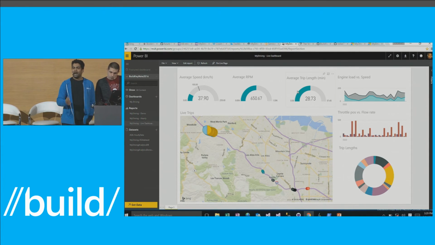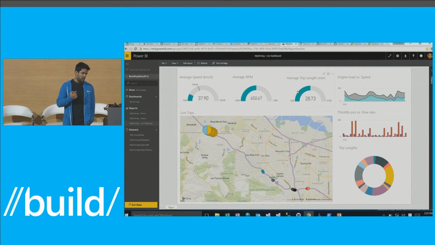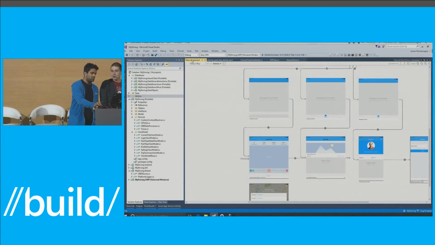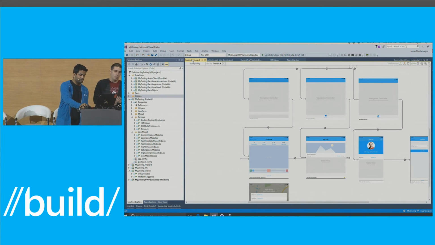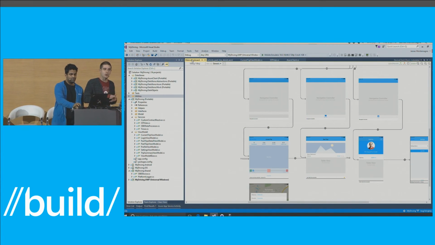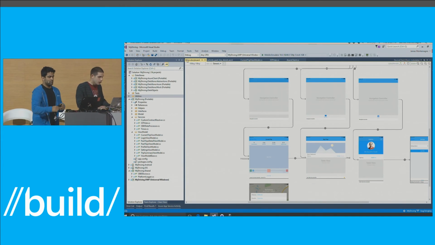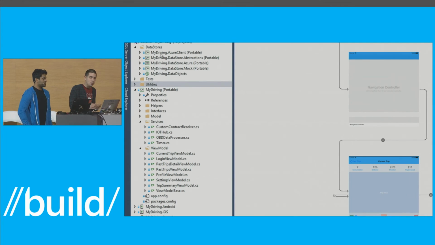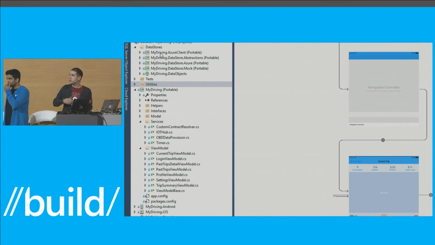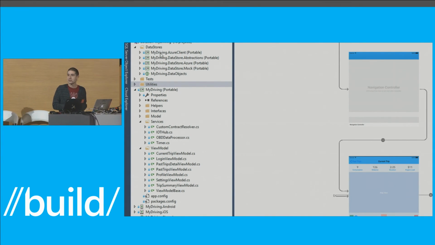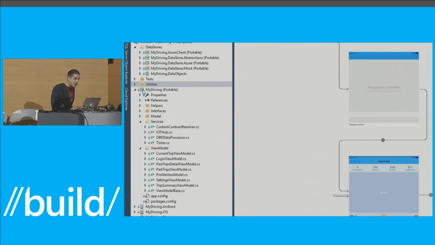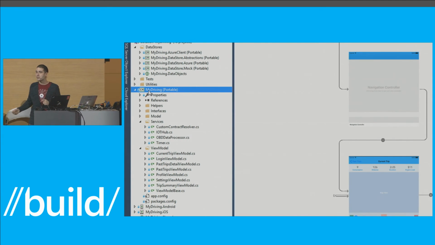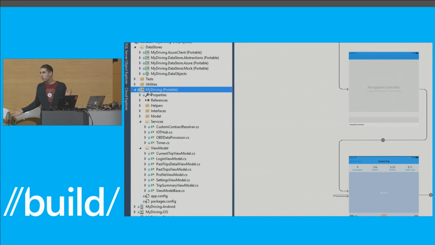Saying that, we're going to switch back to show some fun Visual Studio stuff as well. So last thing I want to show in our last minute, and we'll be around for questions, is what the iOS, Android, and Windows application will look like. This is a typical Xamarin solution. So up top, I have all my data stores. I have an Azure client, Azure data stores that'll do online, offline synchronization in a SQLite database. And now down here is my portable class library. It's just like a class library, but portable to multiple targets. It's great. Here's all my view models.